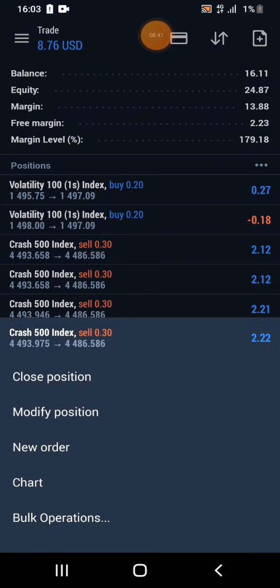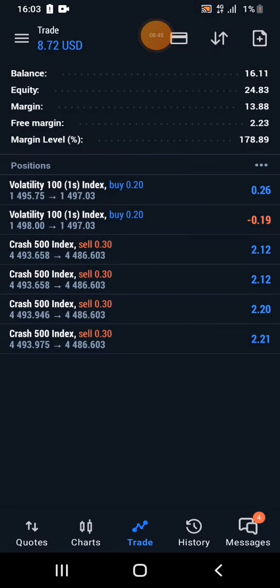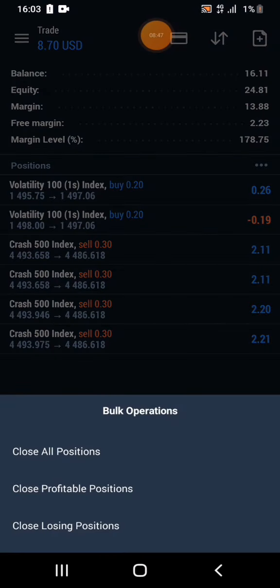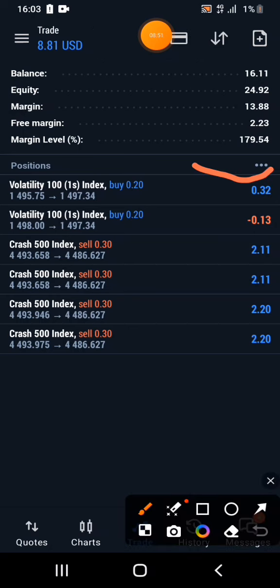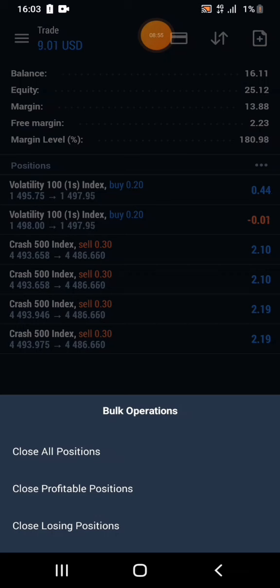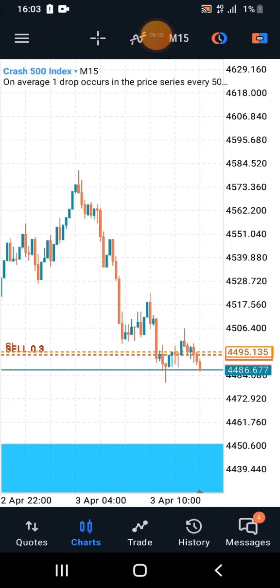Let me just close back, and you can actually close by that, or you can just go at these 3 dots right here. Let me just show you. You can just choose these 3 dots right here, guys. If you go on those 3 dots, it's obviously gonna ask you to close long positions, close profitable positions, and close losing positions. So this will just give you 3 options, but you don't want to close all those things. You only want to close the positions of these.